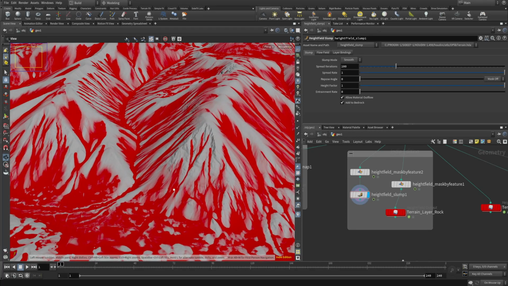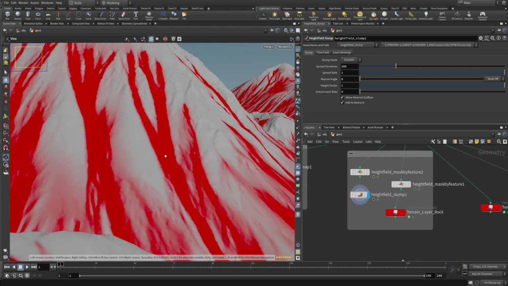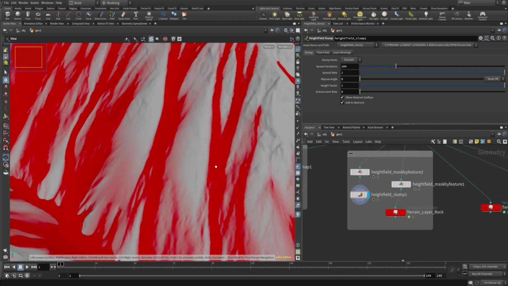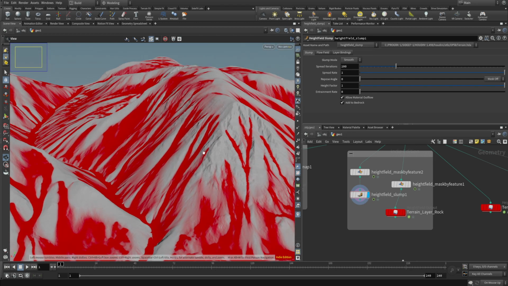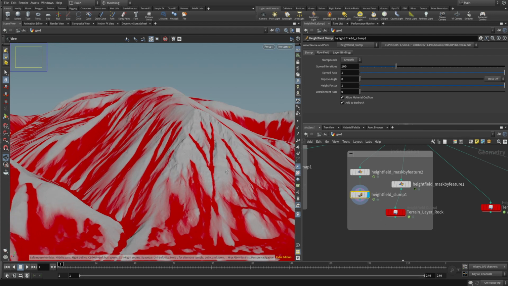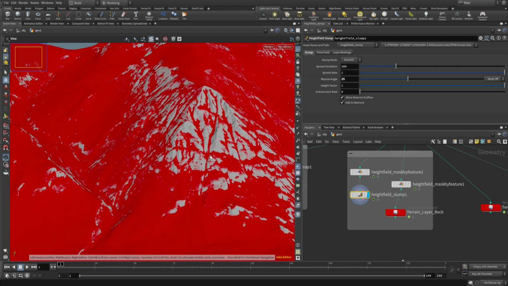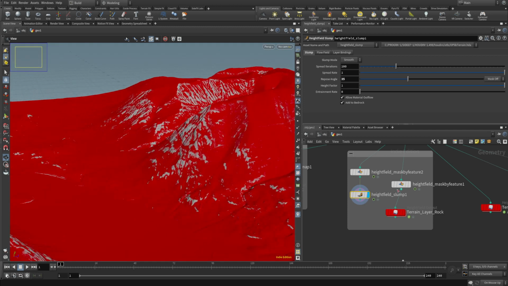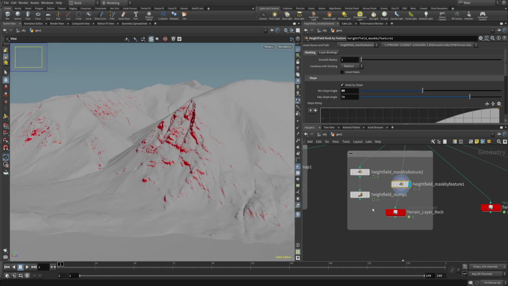Now, I'm trying to pick out the rocks specifically, and you can see it has picked out all of these rocky areas, but it's also picking out areas where, to be honest, I would expect there to not be rock. It doesn't really look like rock in the LIDAR data. It looks like maybe grass or gravel because it's a bit smoother. So what I can do is adjust the repose angle here. This means it's not going to slide down beyond a certain angle. And if I put it on a value of say 35, we're now getting something really interesting. And notice how this looks similar to the mask by feature where we did the slope mask, but it's kind of inverted.